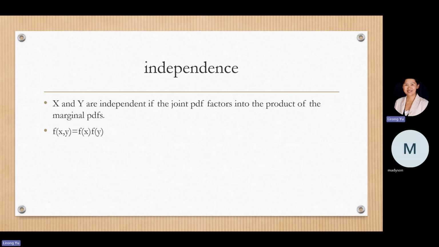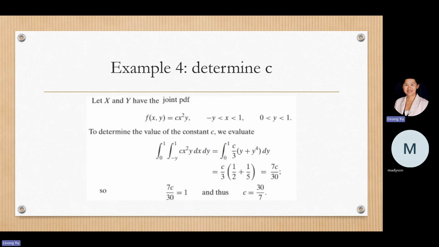Where we left off was independence. To prove independence of 2 continuous variables, we have to prove that their density has a factor form, so the joint density can be factored into the multiplication of the marginal densities. Another thing is that sometimes we have a coefficient that is not given. For example, in this question the density is f of x, y equal to c times x squared times y, and here we want to find out what is the appropriate number for c.